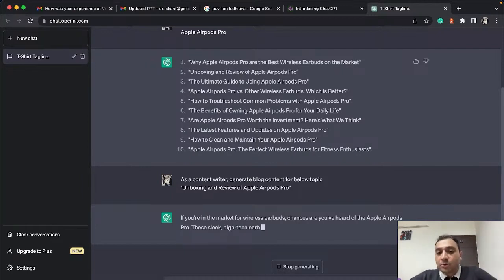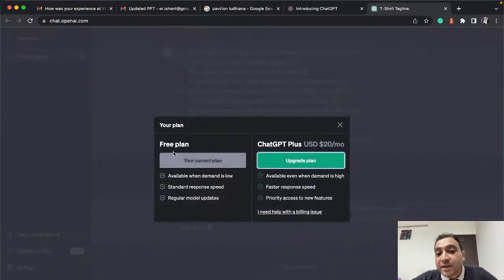All right. So this can take a bit of time since the plan here is by default the freemium plan. It is not an upgraded plan. But of course, if you want to explore ChatGPT on an organizational level, you can upgrade your free plan to the ChatGPT Plus plan.